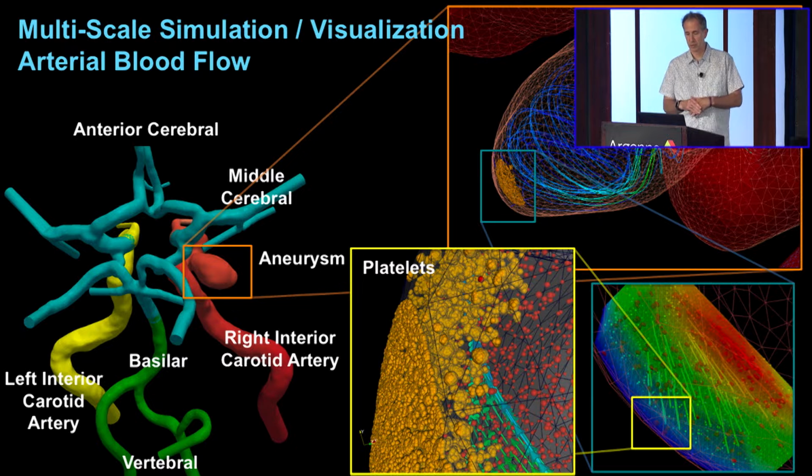And so in this case, they're coupling a fluid dynamics code that's doing the larger scale approximation of the flow in the overall system, and coupling that with a particle dynamics code that's keeping track of the individual particles in this small subregion that you see there at the end of the aneurysm. Because even with today's resources, there's not enough compute power to do the particle dynamics level of detail in the entire system. So they couple these two codes together.